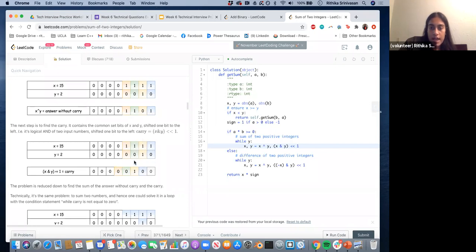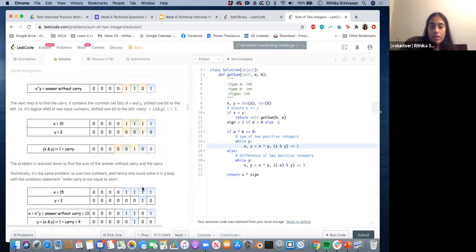But you want it to be in that position. So the next time you XOR them, it compares a 1 with a 1 and gives you a 0, and then continues to carry the 1 over. That's why you shift the carry 1 to the left, so that you're comparing it in the correct position.